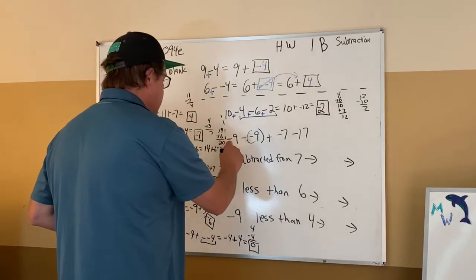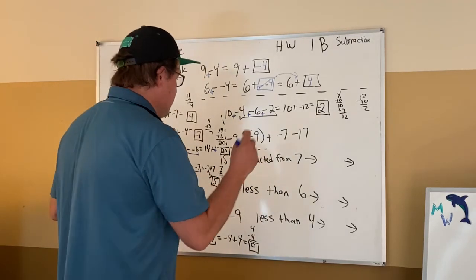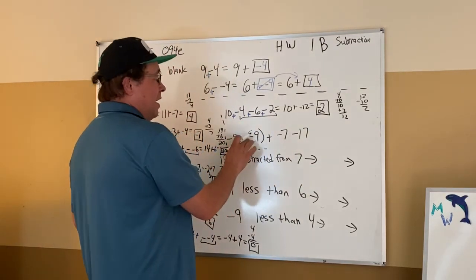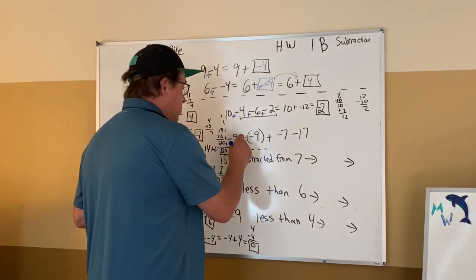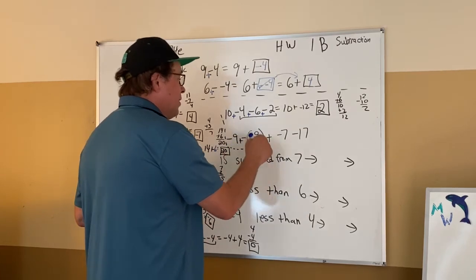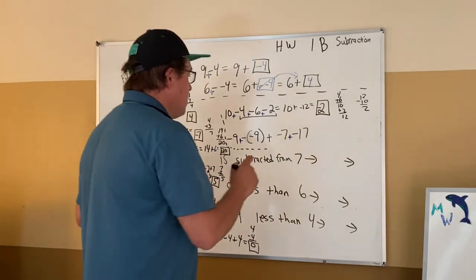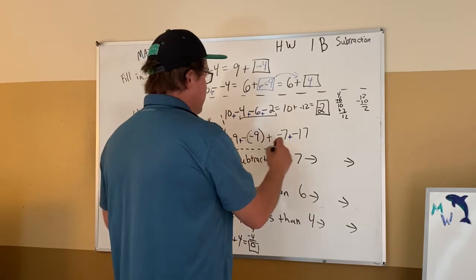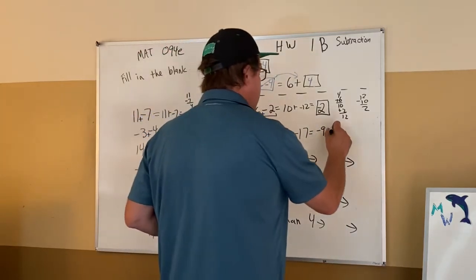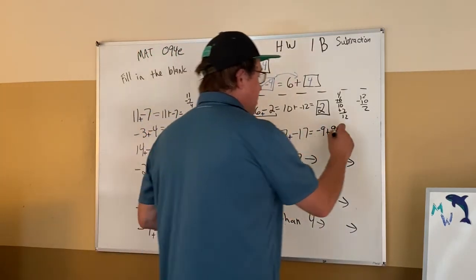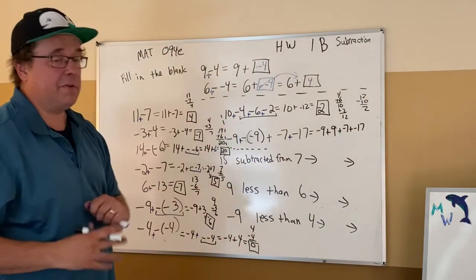This one begins negative 9 minus negative 9 plus negative 7 plus, let me start again. Negative 9 minus negative 9 plus a negative 7 and then minus 17. That becomes negative 9 plus the opposite of negative 9 plus negative 7 plus negative 17. This creates a situation where we have negative 9 by itself plus the opposite of negative 9, which is a 9. We have plus negative 7 and plus negative 17. Now the negative 9 plus 9 can make 0 and leave me just two negatives to add.